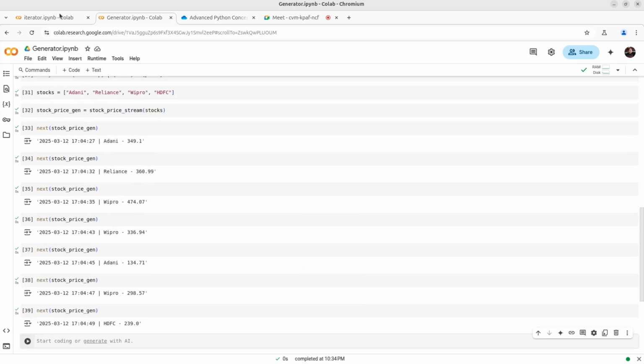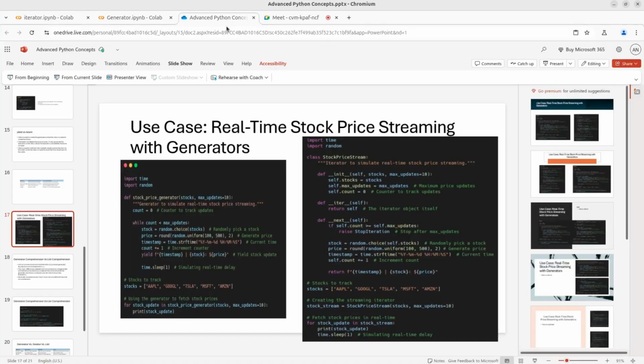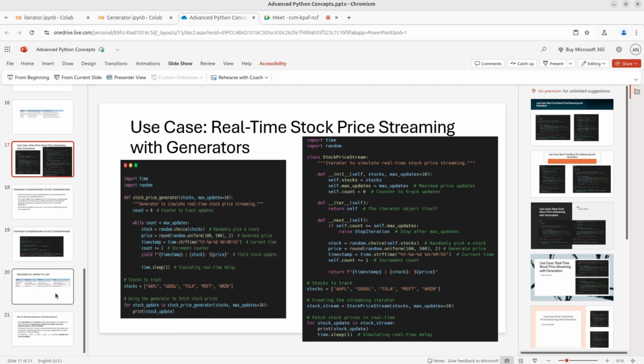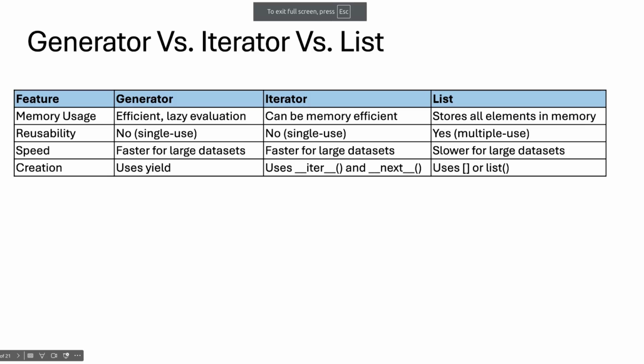So the same way we were generating here yesterday. Now the advantage is, you can see here in the slide how much code we are writing and how much code here we are writing. So it is the simplest way to do this. The same thing that we were doing, it is the simplest way to do, and that is why some people prefer generators. Now what exactly is the advantage of this? Let's compare this first, and then I will show you one more important application of it. First compare this, then I will take your questions, don't worry.